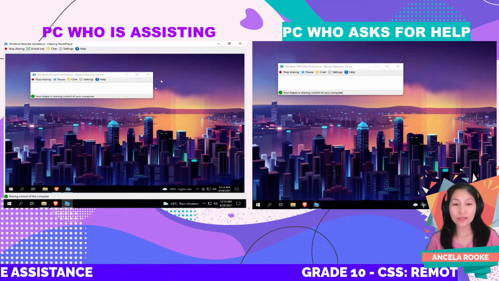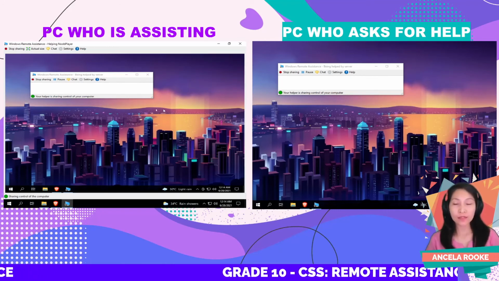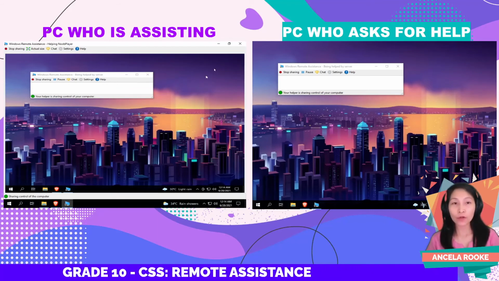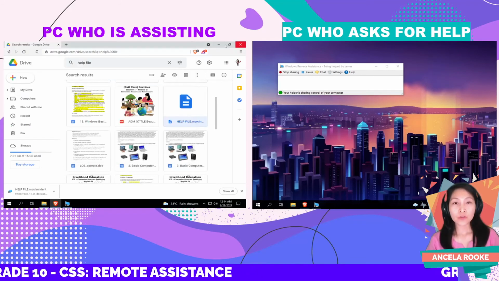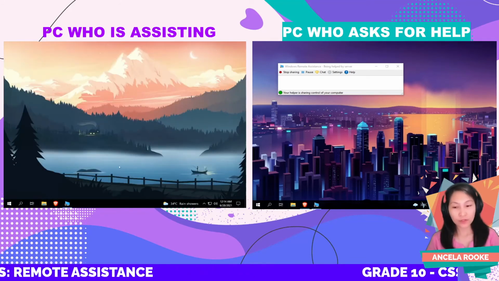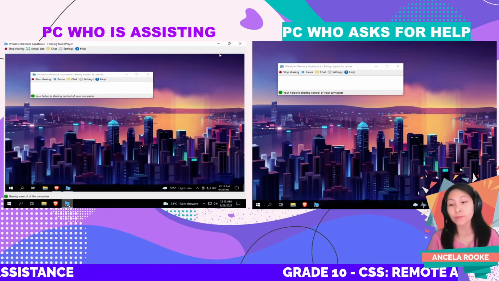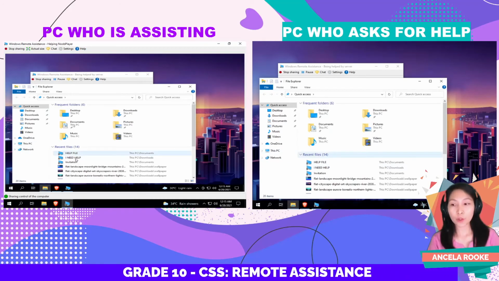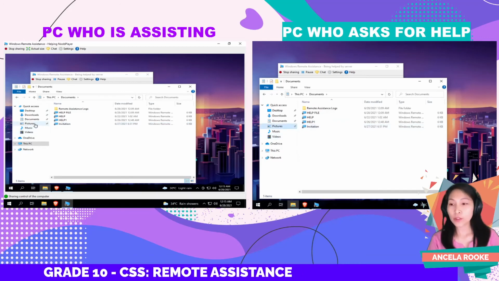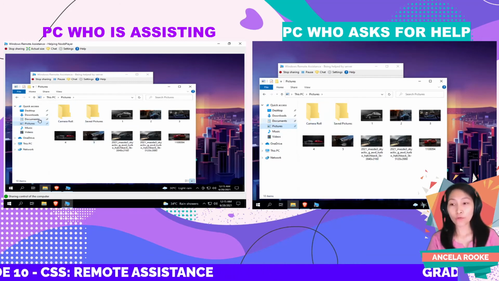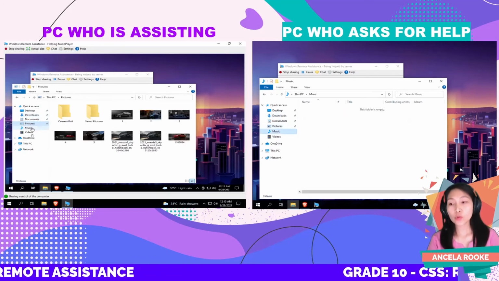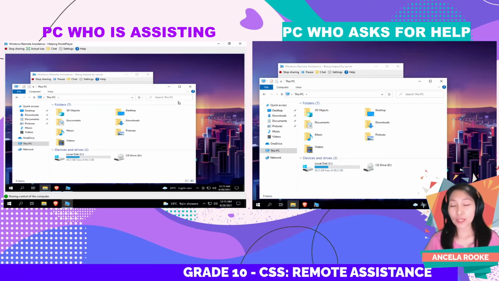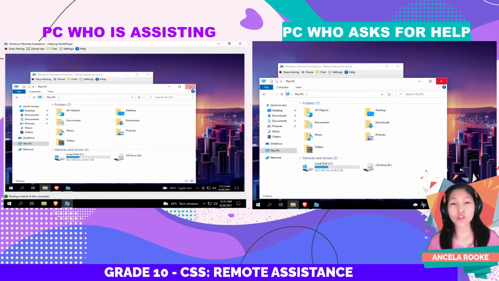The remote assistance is now accessible by the one who's going to assist you. Now, I'm going to show you that currently I am on a remote assistance. Let us try to minimize this. So this is the original PC that is trying to assist you, while the one you're assisting is this one. Now, you can execute whatever actions you want. Let's say, for example, you're going to open some of the files. There you are. Or any form of actions you need to do, you can do now using the remote assistance. Okay, so I hope this makes it clear how easy it is to use the remote assistance.